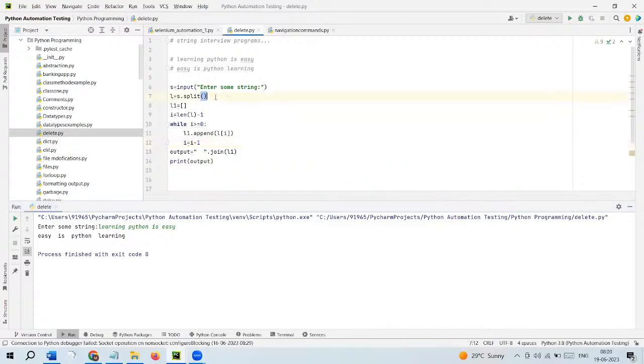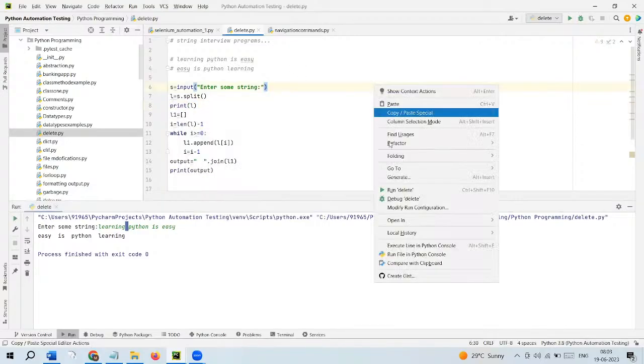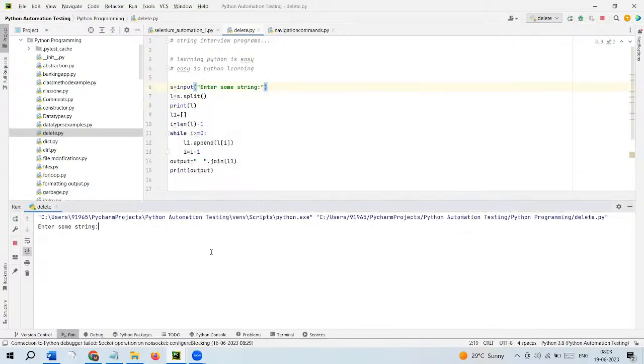In line number 7, initially S is nothing but what? This is a string, right? All the list of characters. So S dot split, on what basis do I want it? By default, the split function will take what, space? So it took this space here, and based on this space it was split. Now the split content will be stored where? In L. I will write a print statement to know what L is. I will run it again.